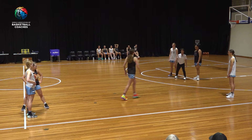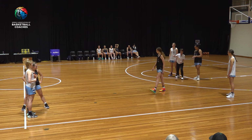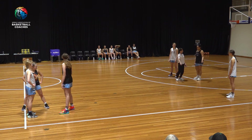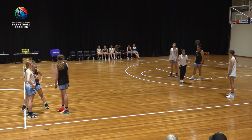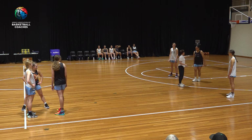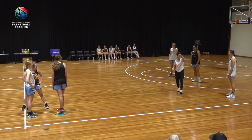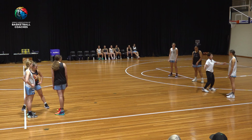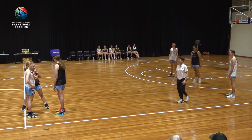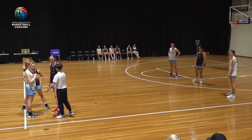Yep. Okay, so as soon as she goes, you're on a tandem. So she goes, then the next most obvious pass is gonna be where do you reckon? Yep. Straight down there. Now, what we wanna do is allow her, your name? Azalea. Azalea, want Azalea to have experience at trying to attack the pass. Don't attack this, attack the pass. On the pass, we're going to throw a little pass and see how it works.